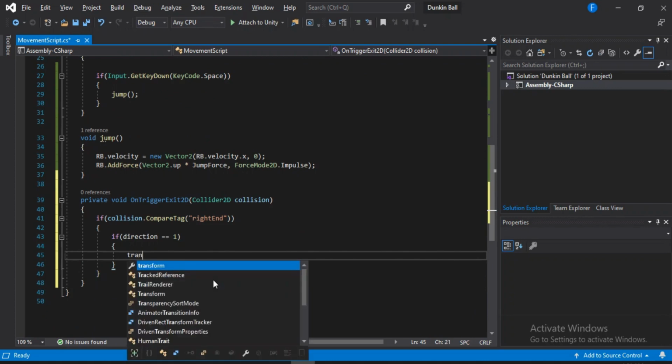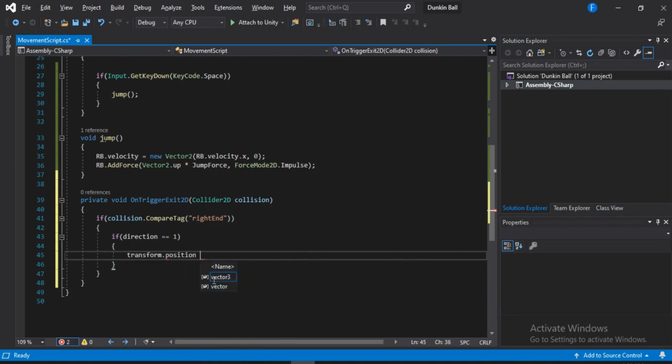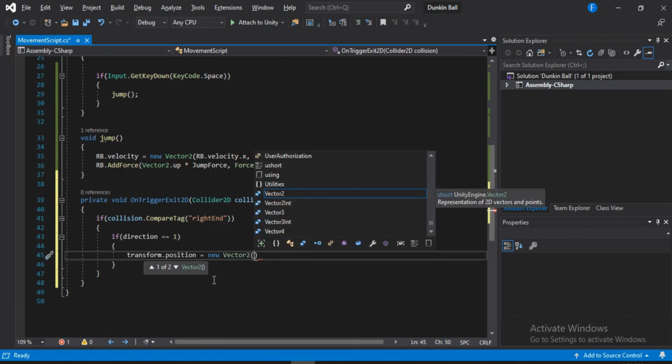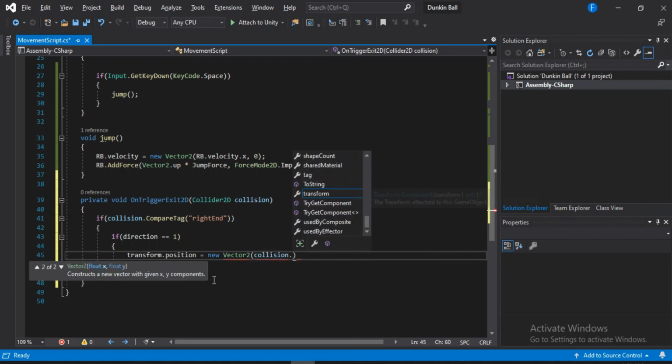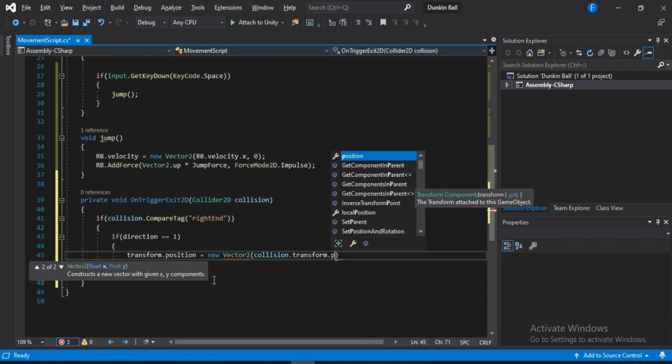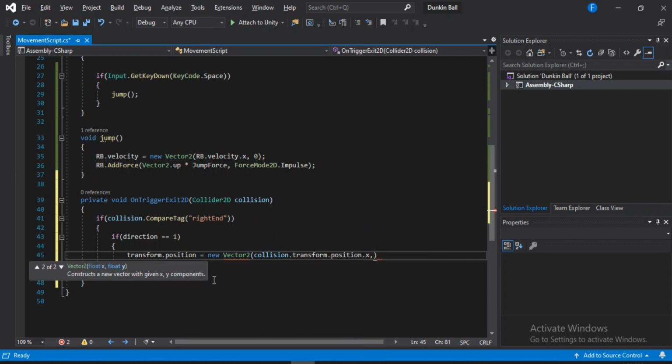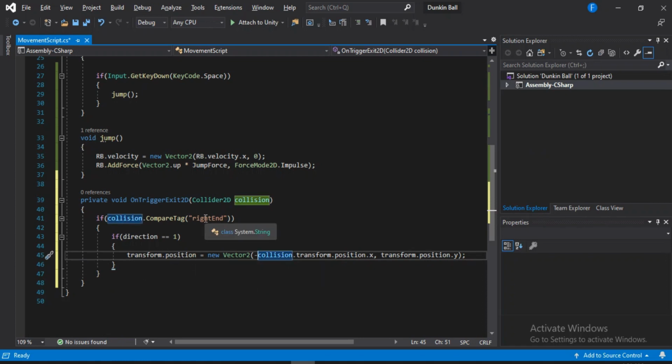And if it was, well, then we will set the position of our ball to the position negative to what the position of this wall is. So basically it will spawn at the left wall position when it hits the right wall. Alright, transform.position.y and put a little minus in here. It will spawn at the left wall. It might be a little confusing, but just bear with me for a minute.